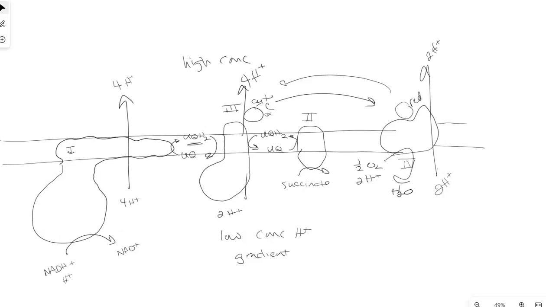Now, for the next lecture, what we're going to talk about is how does this proton gradient drive the synthesis of ATP. A couple really important points about that. We're going to talk about the interplay of how this was discovered. We're going to tie the entire system back together again from what we just did. And we're also going to talk a little bit about how electrons of cytosolic NADH are fed into electron transport using the malate aspartate shuttle. So that's going to make a good second lecture.